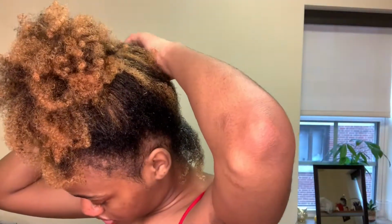So I'm just taking little pieces. And this is just the back of your hair, Brittany. Calm down. That don't look terrible, okay? Just keep going, because you don't have time to complain. I'm trying to clump them. Clump, come on. Oh, so they clump when I use my hand, but they don't really clump when I use the brush. Noted. I got you, bro.